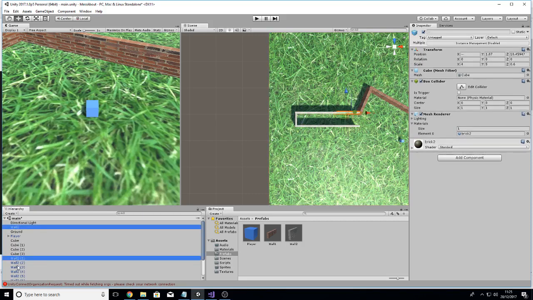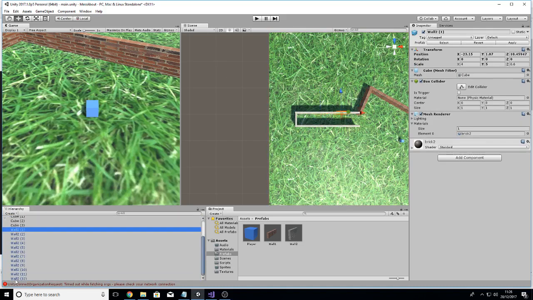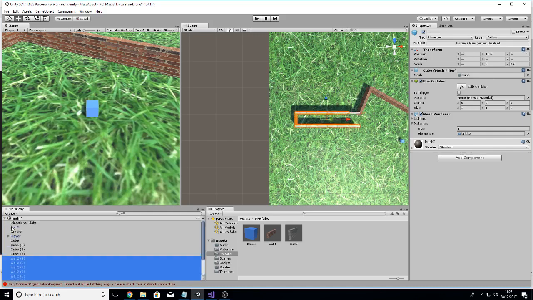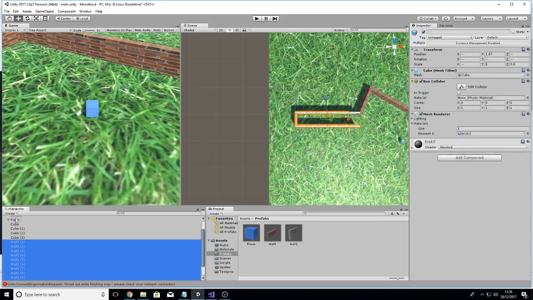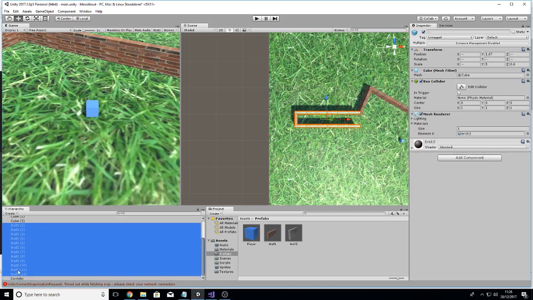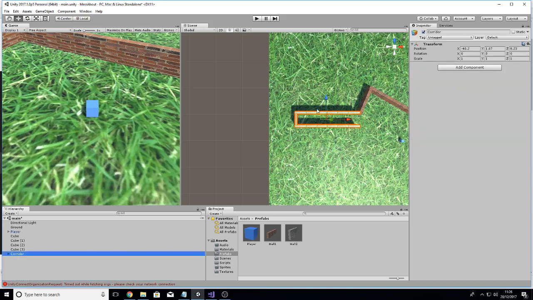Now what I'm going to do is, actually let's just do it this way, start there, end there, and click that, and then create empty, call this corridor, and then literally make all of these a child of that. So now we collapse corridor and we click on corridor, it's literally that.